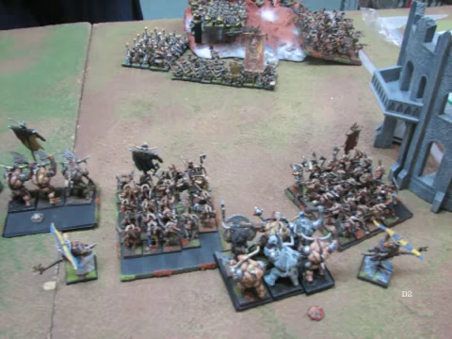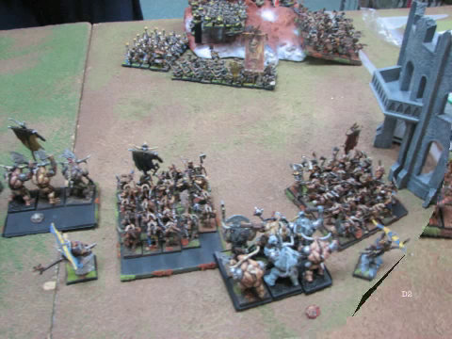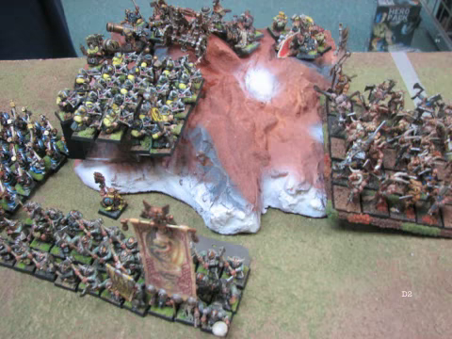Nothing else really happened. We go to Dwarf turn 2. He flies his gyrocopters over to keep on laying those flame templates down. Here we had not so much a rules dispute as, I said, look, you can do it, but technically it's not correct, I don't think.